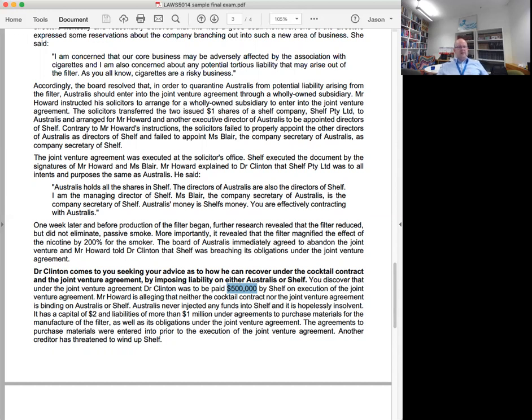But still the problem's going to be, okay, well, if they were insolvent at the time they entered into the agreement, what's the insolvent trading liability? At max, it would be that. It wouldn't be any kind of expectation or consequential loss that flows from the breach of the contract. But then, as I say, if you can argue agency, then maybe you could go for certainly the $500,000 plus breach of contract against Australis on that basis.